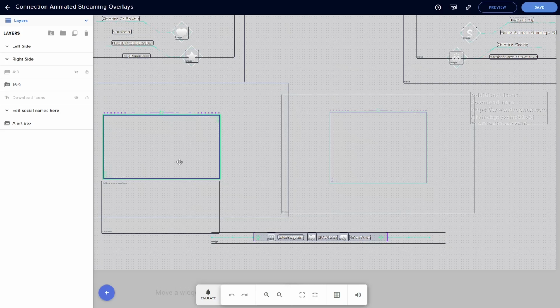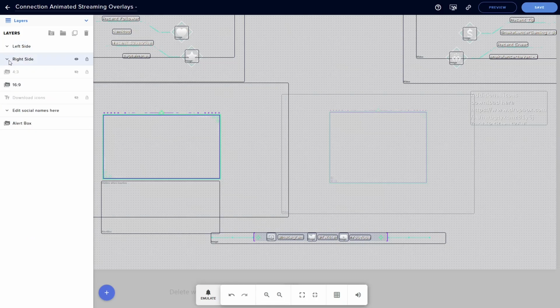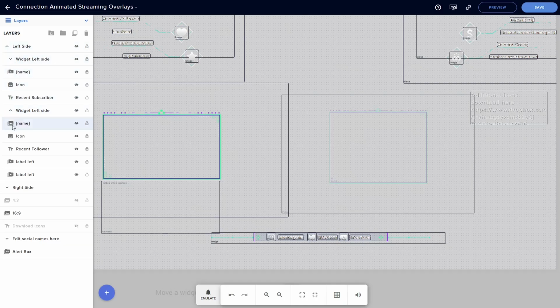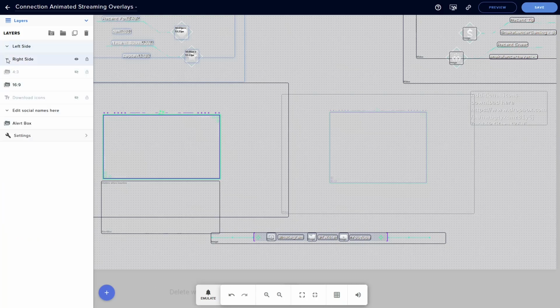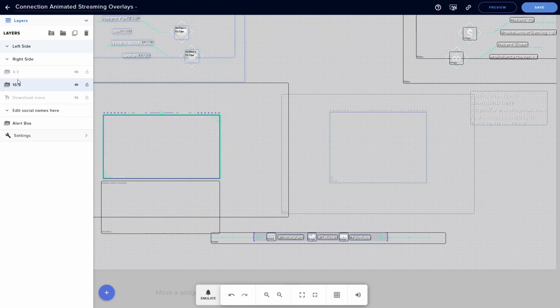Bunch of nonsense. Here's all your windows. This is probably where your camera's gonna be. It's split into left side, right side, whatever. You can click these to expand them. Left side's there, that's all that stuff. Right side's here. And this is honestly a pretty complicated overlay compared to a lot of them.